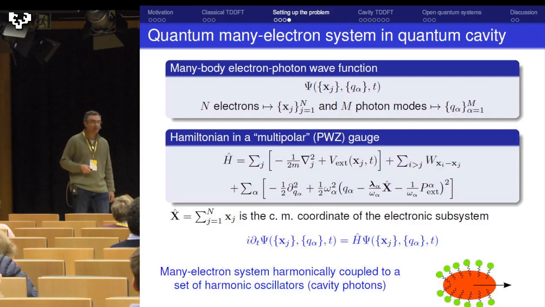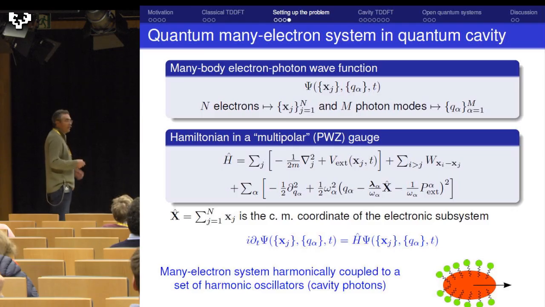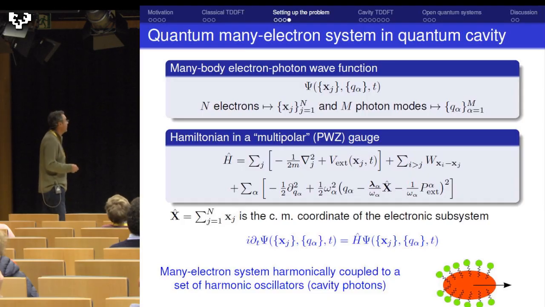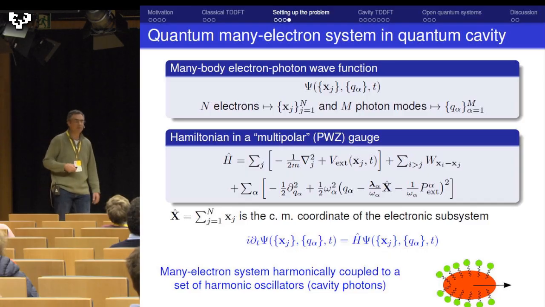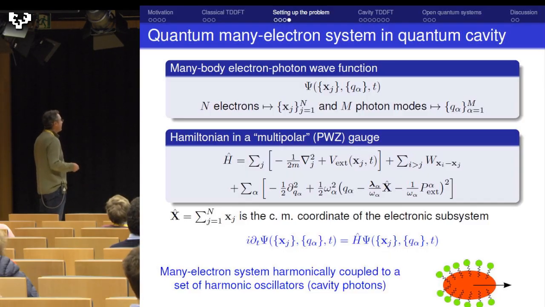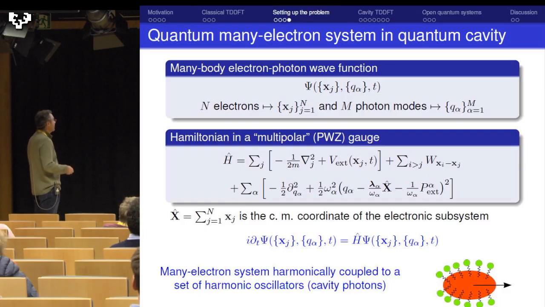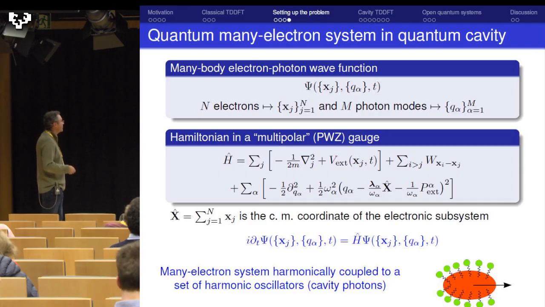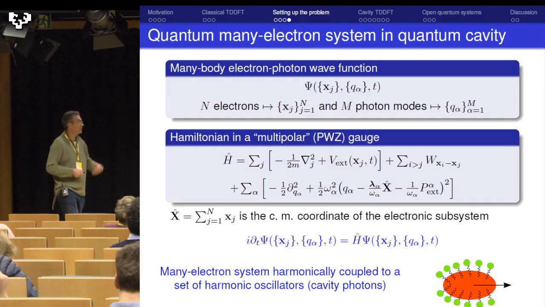So now we are ready to set up the full many-body problem. Now the electromagnetic degrees of freedom should be included into the arguments of the wave function, which is a function of the coordinates of the electrons and coordinates of the electromagnetic field, which is a set of Q displacement variables for the electromagnetic modes. And we have to solve the full many-body problem with the Hamiltonian, which has the usual form of the electronic Hamiltonian plus the electromagnetic part. This is B squared and this is D squared. The coupling between the electromagnetic degrees of freedom and the electrons is given by this shift of the D variable by the polarization of the electromagnetic field.